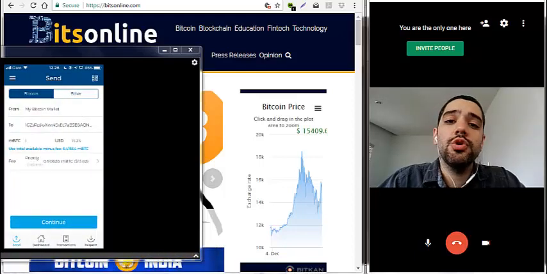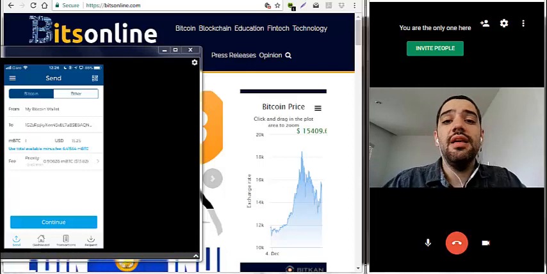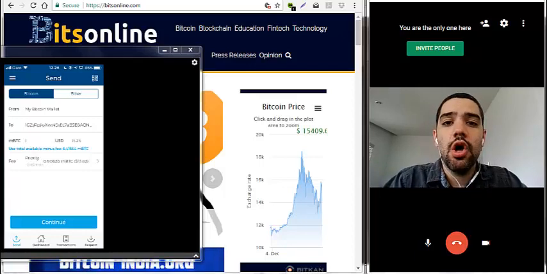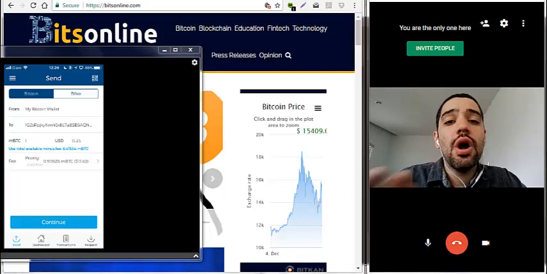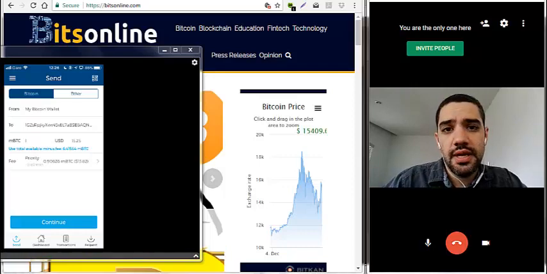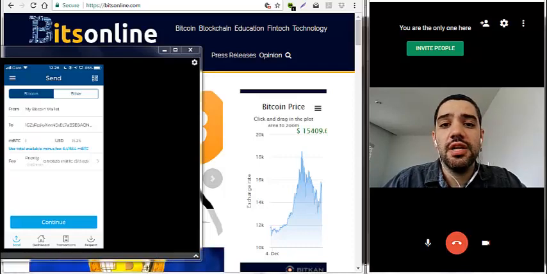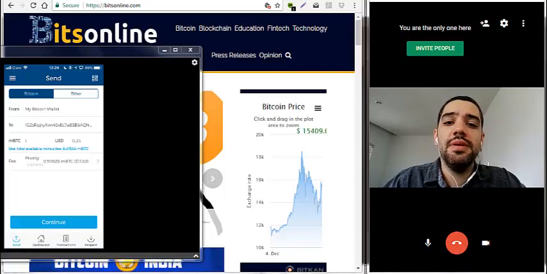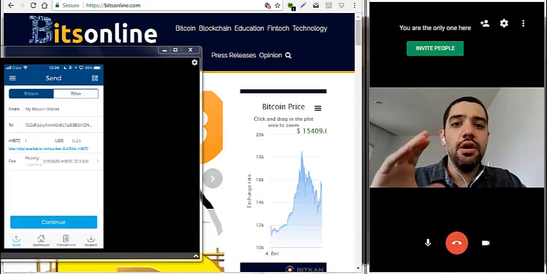Whenever you send a Bitcoin transaction to somebody else, you broadcast it to the network, and this is processed by what we call a miner, which is basically a specialized computer that processes your Bitcoin transaction and secures the network. Because these miners have electric costs, they expect to be economically compensated.